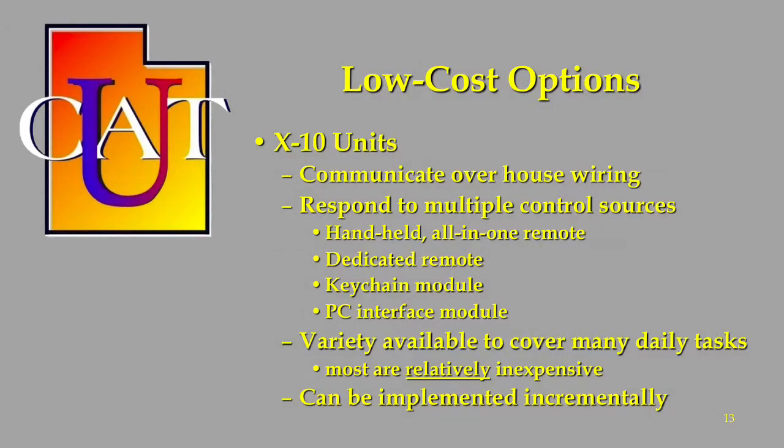So we talked about the X10 a little bit, how it communicates over the house wiring. Let's see, handheld remotes. I think my next slide shows different remotes and different things that will control that. Keychain pendants. We can get little small ones here that we can mount on wheelchairs and people can hang around their neck. Just controls two units, two lights. We set these up on occasion. Set those on a wall.